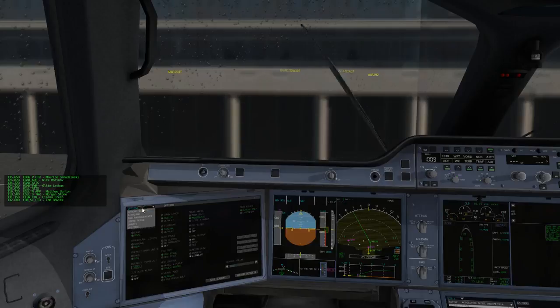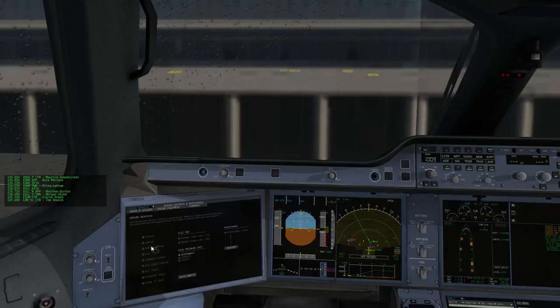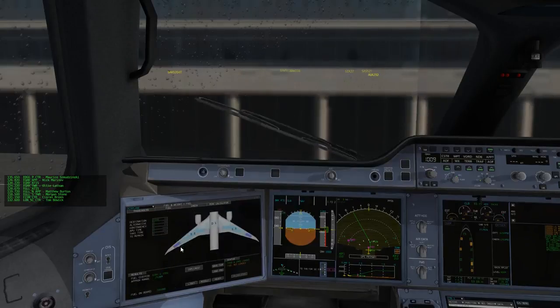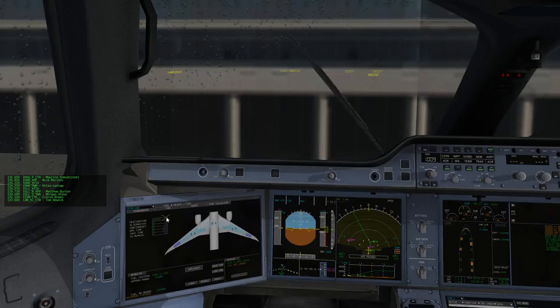All doors and hatches are closed, ready to connect. No, I'm not ready to connect because I'm supposed to have my ground equipment ready, of course. Shuttle 12 November, chocks, passenger bus, fuel truck, stand 503, push and start approved, luggage loader. Okay, let me just go over to airplane, passengers, I have a middle config, implement, and fuel. Let me just check what the fuel should be. It should be 16,174. And alternate should be around 2,000.